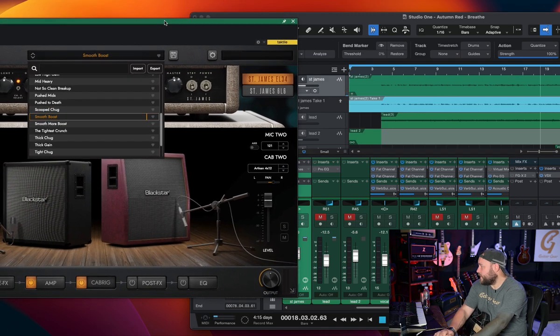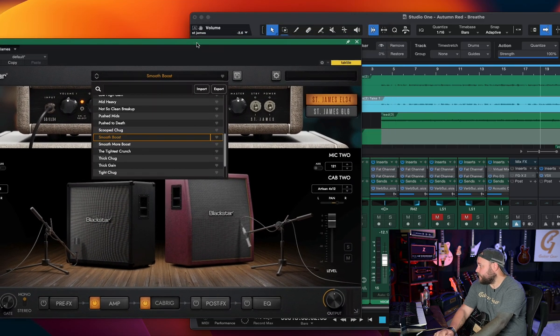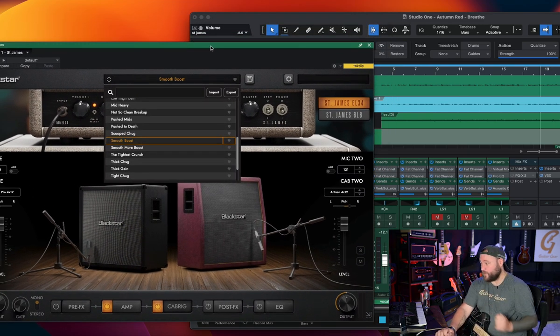Straight away to me, that fits really nicely in the mix. Now, the benefit of using a bit of software like this is if you don't like the sound that you've recorded, but you know you've nailed the take, is that you can then just go through and play with the sound. So we'll do that a little bit now.